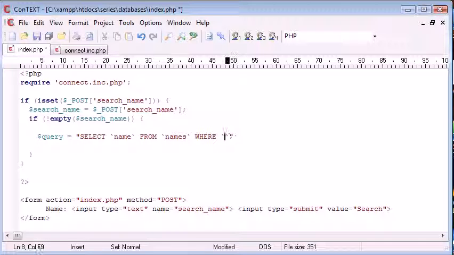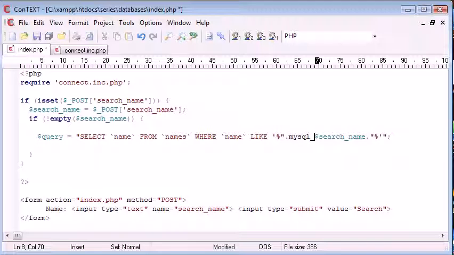So we've got the names as the database, so we're selecting the name from names, so select name from names where name like, and now we can do what we've been doing inside our SQL tab in PHP. The most sensible search option in this case would be to have a wildcard either side, so we can put search_name in here. Now remember, we need to think about security for this, so let's append this on. Let's get that outside of here. So what we've done is we've just closed our string data here and appended on the search_name, and then appended on the rest of our string data.